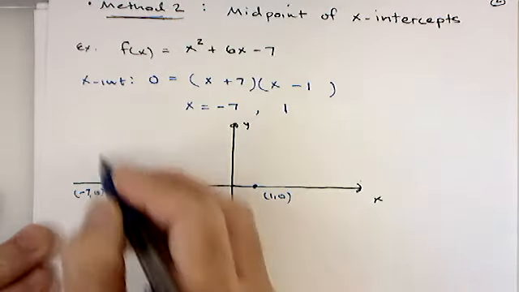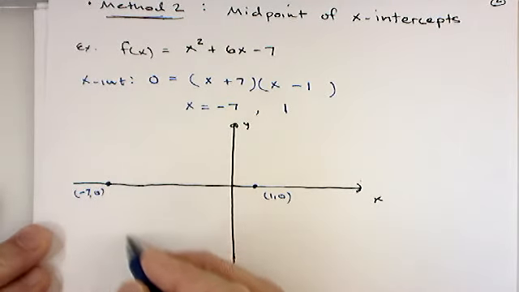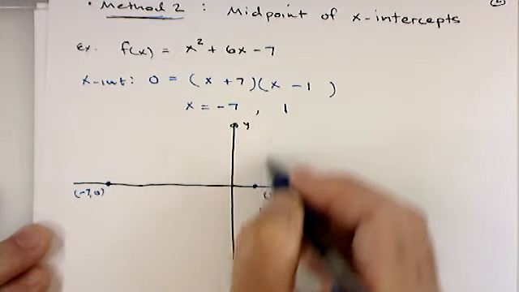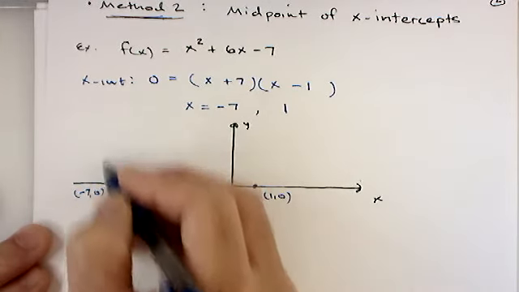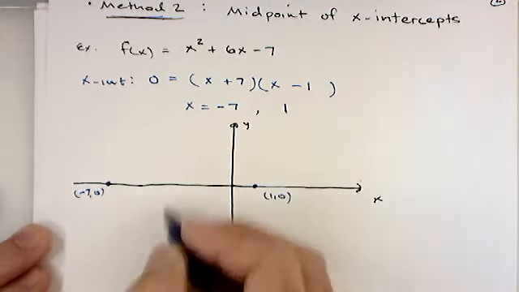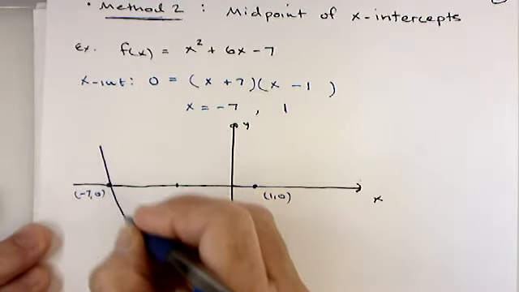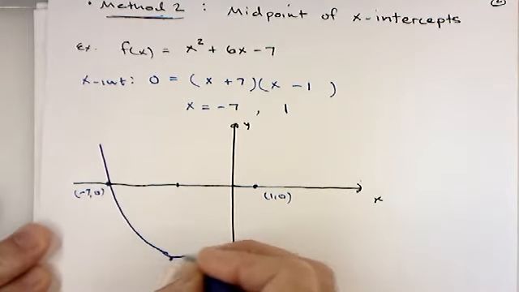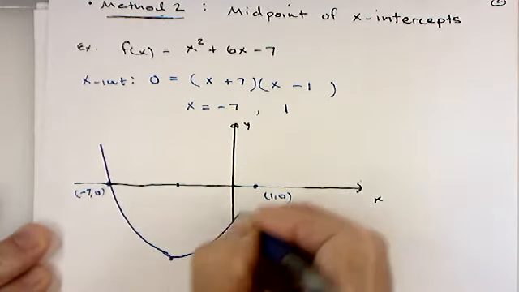But we also know that parabolas are nice and symmetrical. So if I were to imagine this parabola, where would the bottom of it be? Well, it would make sense the bottom of it would be right in the middle between these two x-intercepts, would be my vertex, right at the midpoint. Looks something like this, right? There's going to be some symmetry here. So it's halfway between negative 7 and positive 1. How do I find a number halfway between two things? I add them together and divide by 2.